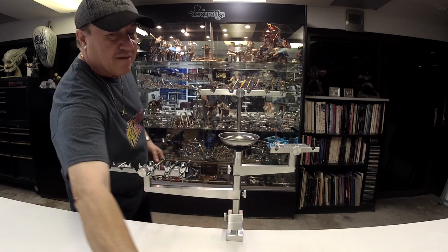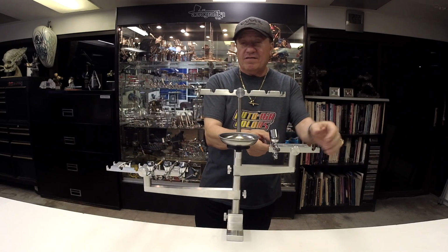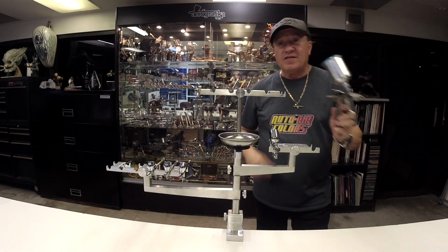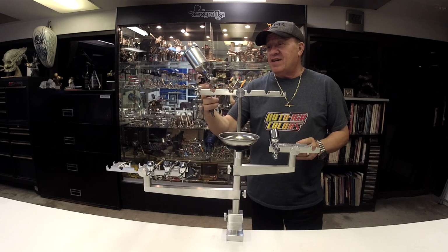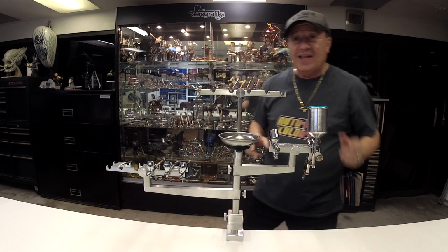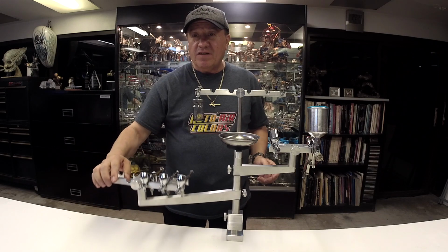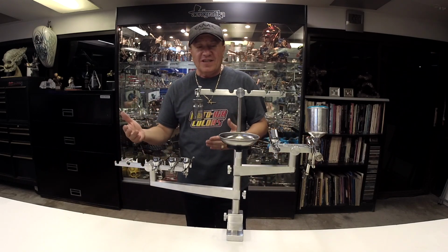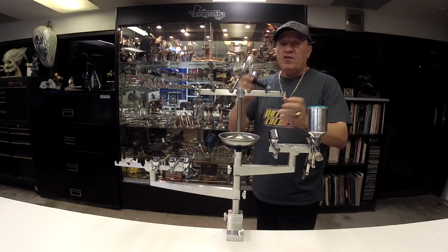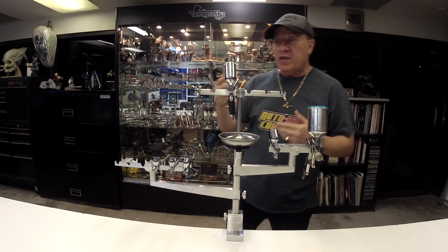Actually, I can have little spray guns, let's say like the TH right here, or I can even bring and place my Iwata LPH80, a spray gun that can be accommodated here also. I can move this around, get close, get a little bit in a distance, and I can do as many items that I wish, whatever I have in hand or like to use and display is fine.